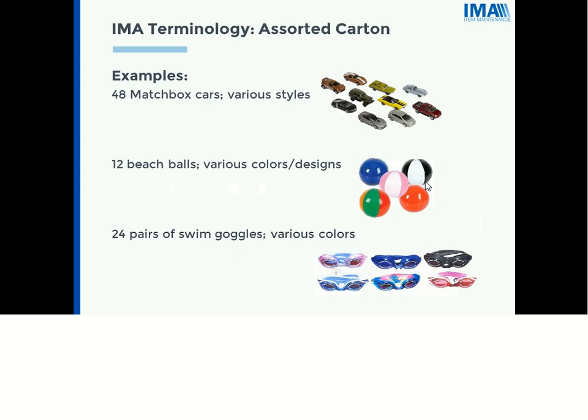We cannot track the inventory or sales at the individual level. We can only track it at the high level Ninja Turtle figurine level. So it could come down to the end of the season and we have a lot of Splinters left over that end up on clearance. But we wouldn't know that we have a lot of Splinters left over on clearance unless we physically go into the store and see them. We would only see that we have a certain number of Ninja Turtle figurines. So that's the difference between an assorted carton and a mixed carton: we don't know how many we receive initially from the vendor.